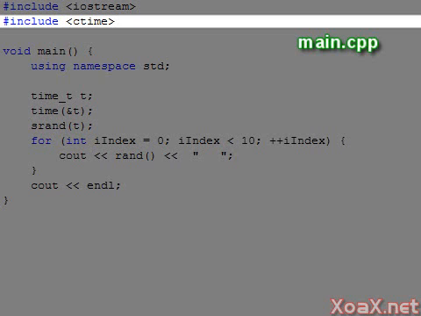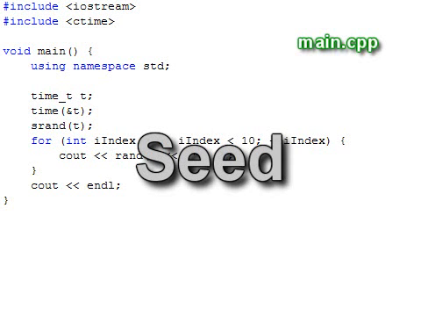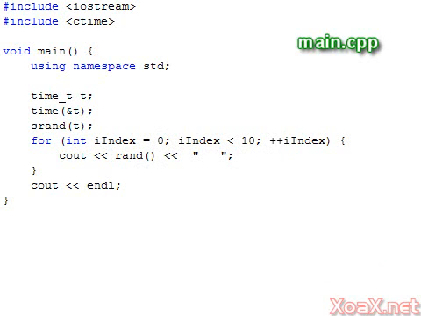Once we have the time, we pass that value into the seeding function srand. The value that we pass in is called the seed, since the rest of the numbers grow out of it. The time function sets the variable t to the time. We do not really care what the time actually is; we just want to know that it will generate a new sequence of numbers each time that we run.